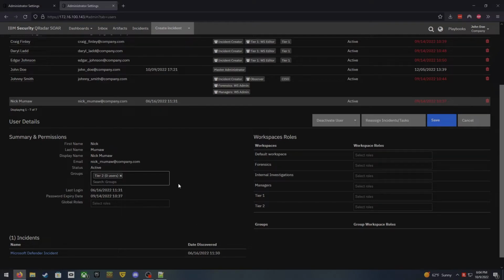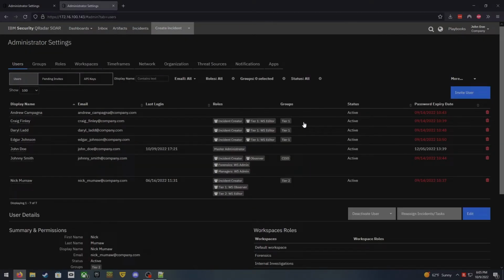Now, from this section, you can also assign roles individually if you want to do that. You can also assign workspace permissions as well. The only problem here is if you start changing things about the groups to help define your permissions, that's not going to change your users in here. And you may have people assigned with more permissions than they should because they're assigned outside of your groups. So I do highly recommend to use groups instead of coming in here and manually setting their permissions.